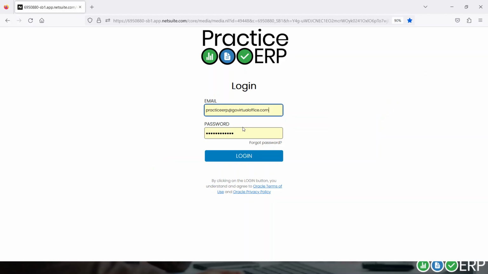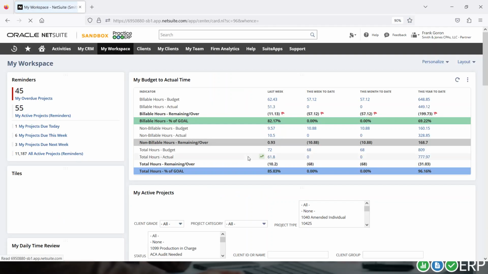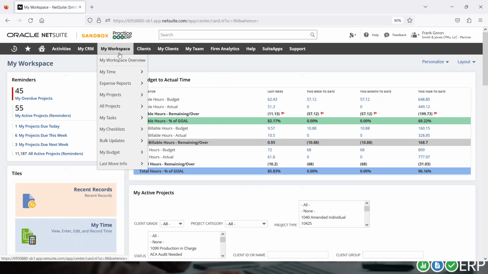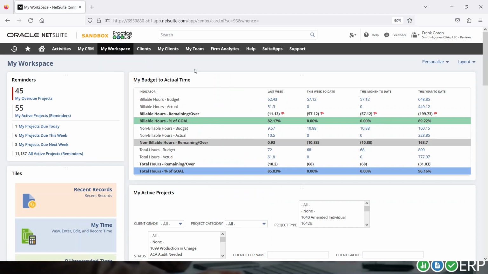We're going to log into PracticeERP. A couple things I will call out. You will see the padlock and the HTTPS. Basically denotes the same level of security as online banking or putting in your credit card on Amazon.com. When you log in with your email and password, when you first log in, you actually land on what we call the My Workspace, which I'll talk to here in just a second. It's basically like the homepage.